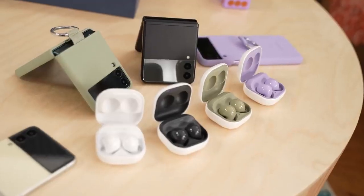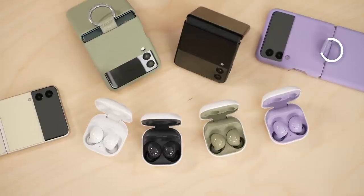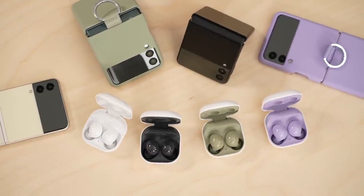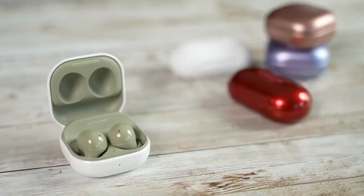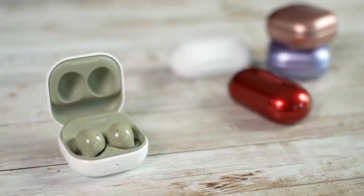I really love the audio I'm getting from the Buds 2. It sounds really nice. The highs are strong, the mids are good — a bit softer for me — and the bass is not that much. If you like a lot of bass, this might not be the best for you. You can use the EQ app, but the Buds Pro lean more in that direction. In terms of audio overall, I think it's really on par with the Buds Pro — the Buds Pro is just slightly ahead.